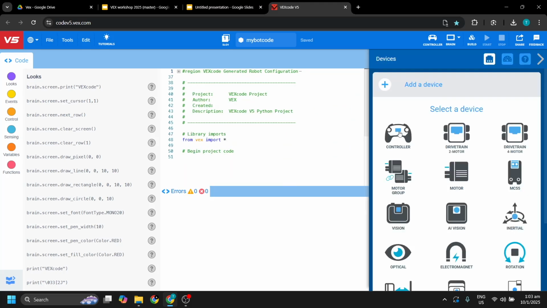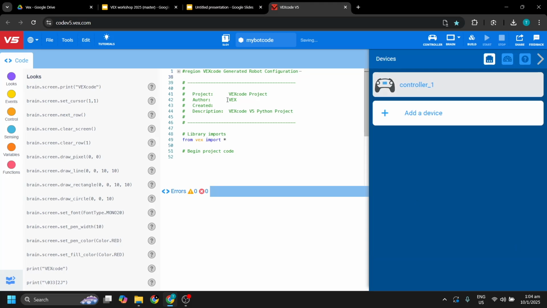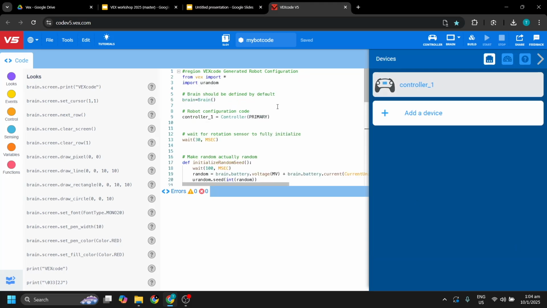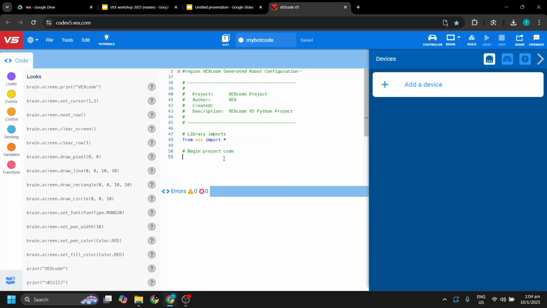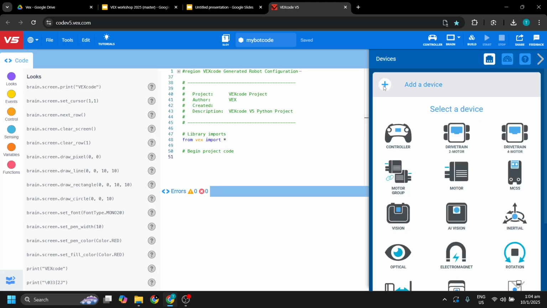So when you add a device, bang. What they're doing is actually adding this line of code over here. This line of code is the one that declares your device. If you were to not declare this in here and write the declaration in your own project code, it will absolutely work. It's absolutely fine. But honestly, why would you do that? It's just cleaner to do it here.